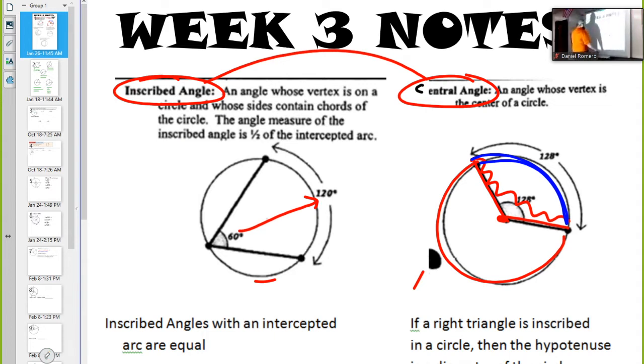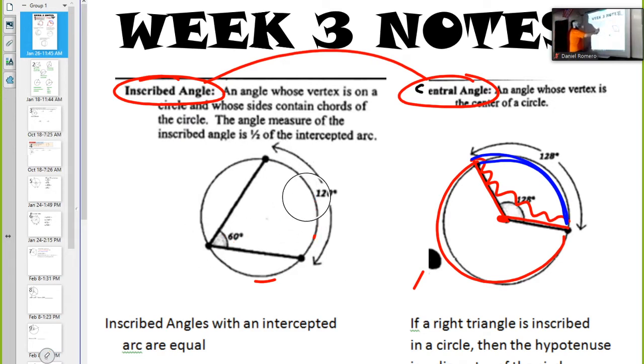The relationship between an inscribed angle and the arc that it intersects is that the arc is double. If you go from here to here, it's times 2. That's the relationship when an angle is inscribed. So Jeanette just told us that the inscribed angle is 60 degrees. So how many degrees would be on the arc that's in between its mouth? Yeah, it's 120 because it is times 2.